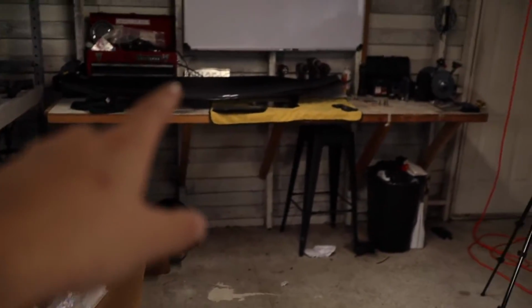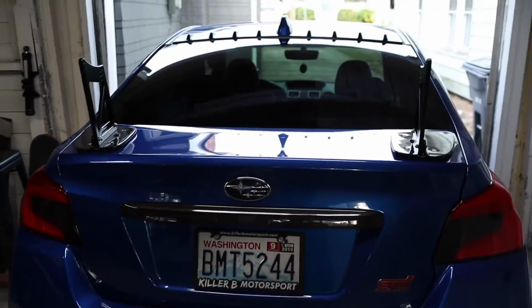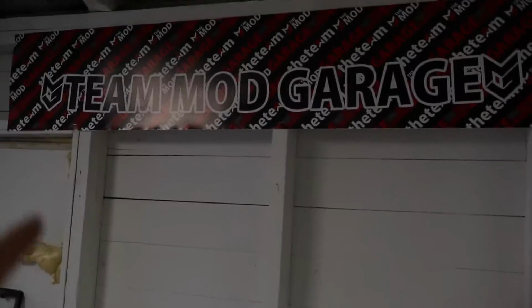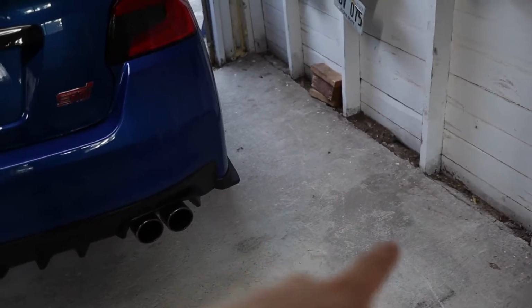So next we're gonna get the airfoil. I'm gonna get the camera thrown back on the tripod since I'm by myself, and probably get it set up somewhere over here. Also shout out to the mod garage. So we're gonna get that camera set up somewhere in this vicinity so I can get that wing mocked up.